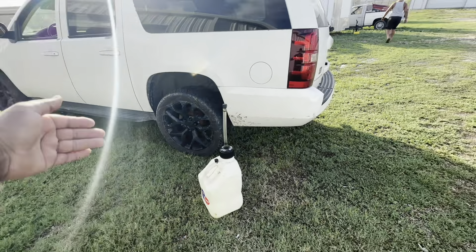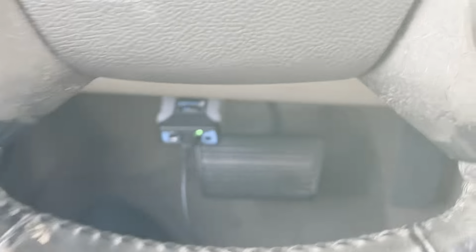I don't recommend doing this to your bone stock non-flex fuel Chevy, but we don't care — we want a little more octane so we can deter knock and not have 12 degrees of knock retard. I said 2 from stock, but I added 10 degrees just to see if it increases knock. If it was false knock it would not really increase, but it went straight to 12 degrees knock retard from 2 degrees. Those 10 degrees literally made it ping that much more. So we're going to see how much this five gallons into the six gallons at a quarter tank brings up the octane, see if any of the knock goes away.